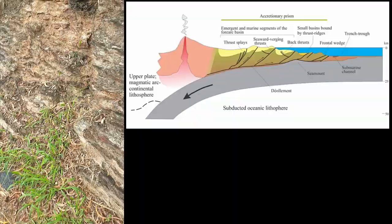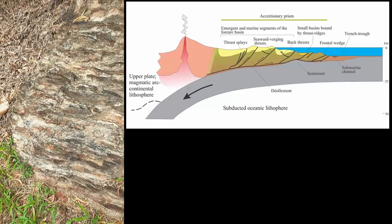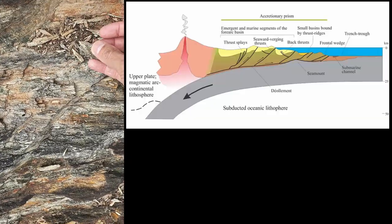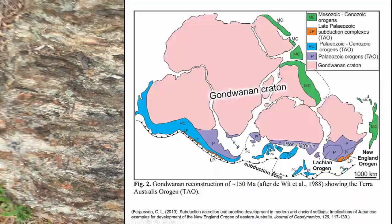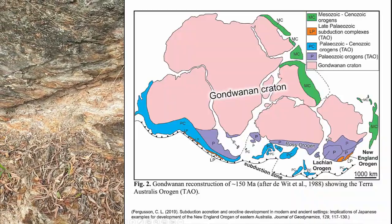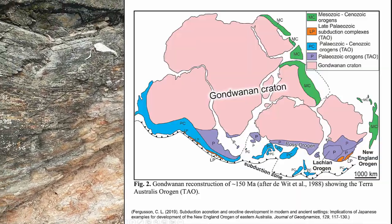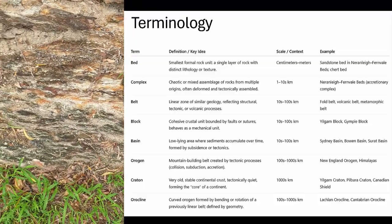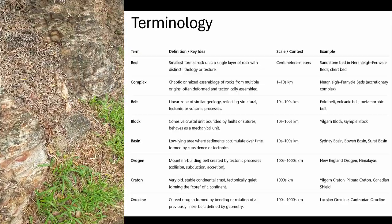So why is this road cut so essential to understand the geology of southeast Queensland? You can see from the type of material and the angle, it must be an accretionary complex. So it's part of a scraped up crust that forms when one plate goes under another. This map here shows the cratons, which are parts of crust that are stable. That's what craton means. And orogens, which are parts of crust that are twisted and turned and subducted. There's a list of terminology here if you want to pause it and read through those. They're the words you need to know to understand some of these diagrams. Hopefully, I'll explain most of them.